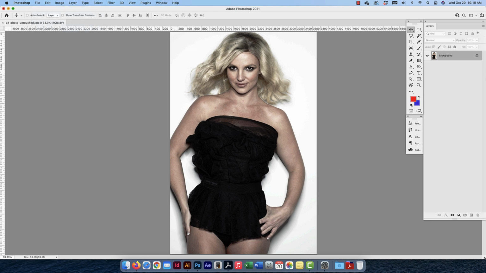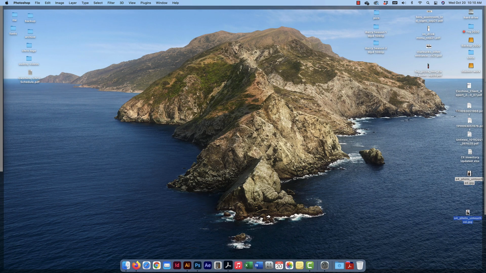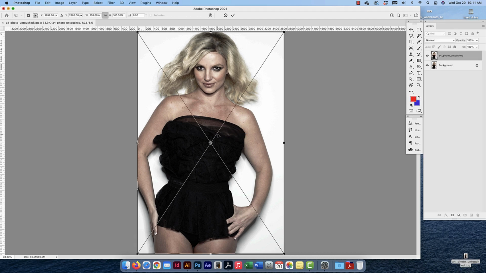There is one thing I do want to mention here. You can open it in a third way, which is interesting, because I could show my picture here and actually click and drag it directly onto a canvas in Photoshop that's already open. So what I just did there was put the picture on an already open document, but it shows up as something a little bit different. It's a different layer. It's called a smart object, and smart objects are phenomenal. They're great, and we're going to learn about them a little bit later in another video as well.